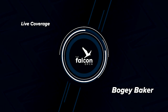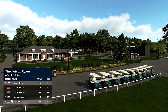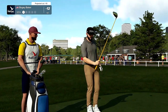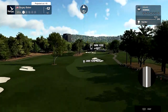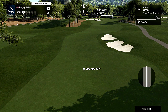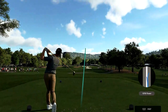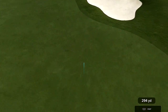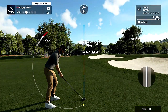It's time to check on the leaderboard. Oh, I'm interested in my buddy Beamer's thoughts at this duel after nine holes. Luke, so far, it's been entertaining watching these two go head-to-head. Not too sure exactly how this is going to play out, but so far, so good. Love watching these two compete. A thing of beauty. Second shot here at the 10th.